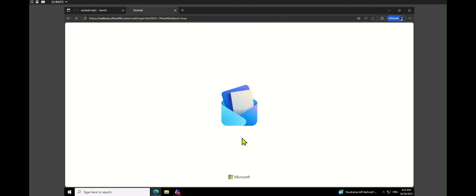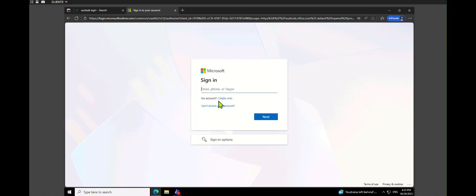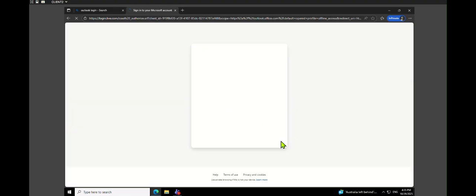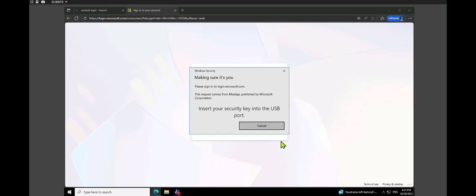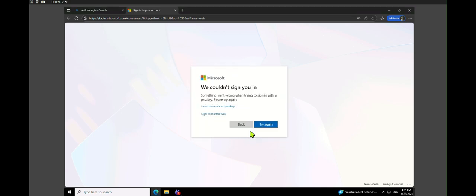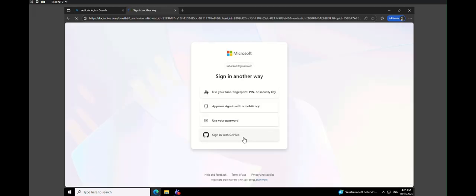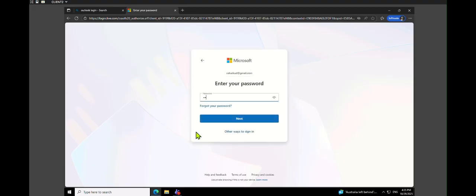I'm going to use my personal Microsoft account that we have added as guest over there. Let me sign in another way using another method of verification. Let me add a password instead.